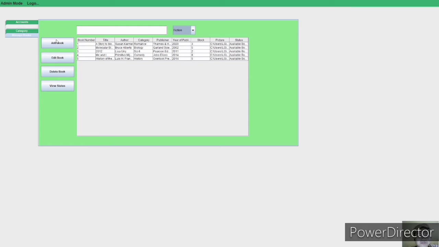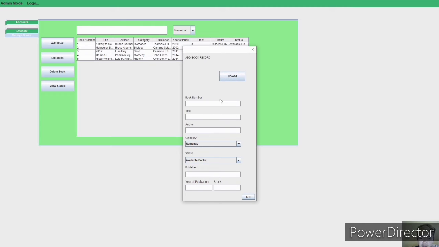The picture. You can also add books: fill the needed fields. Once you successfully fill up the fields, you can click the add button.